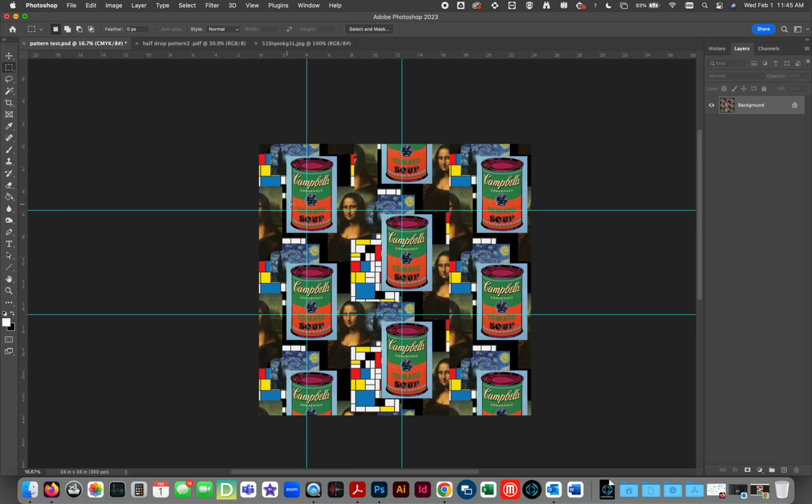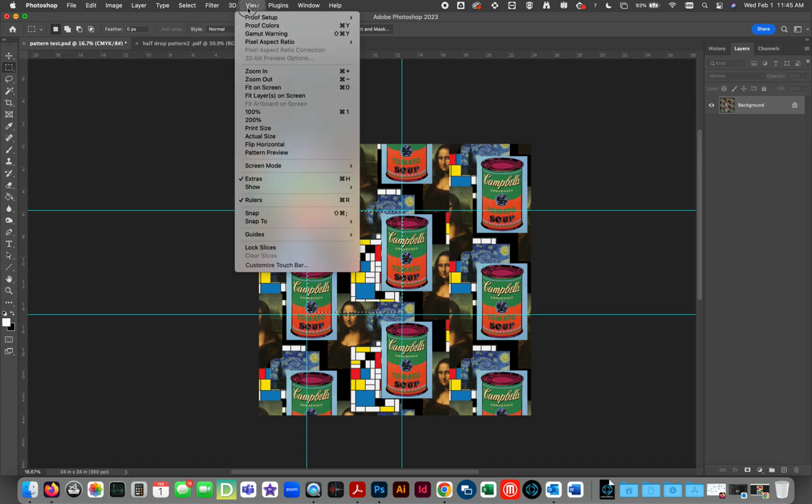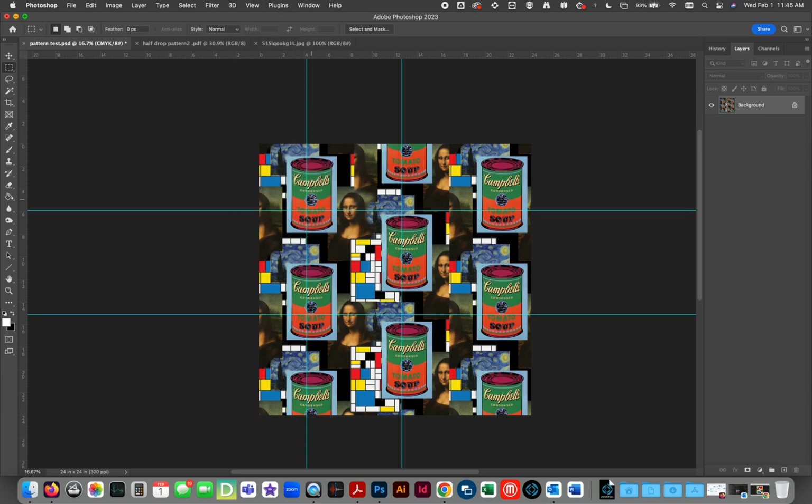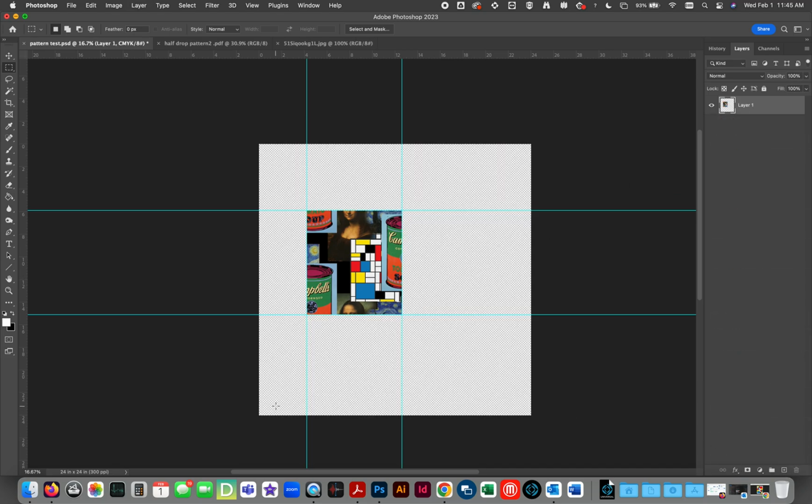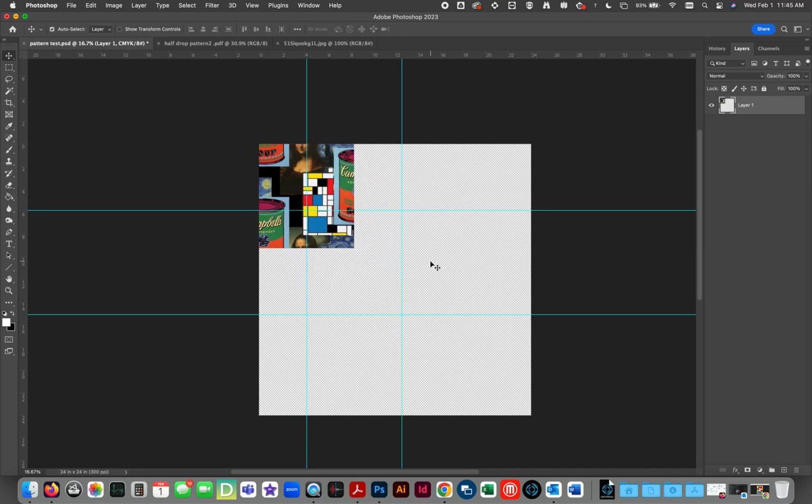So we're going to do this again. You're going to select the module. Let's get snap back on. Snap, boom, click. There you go. Command J, throw out all other layers. There's your module. We're going to move it to the corner of your screen. Command J, we're going to move it across.